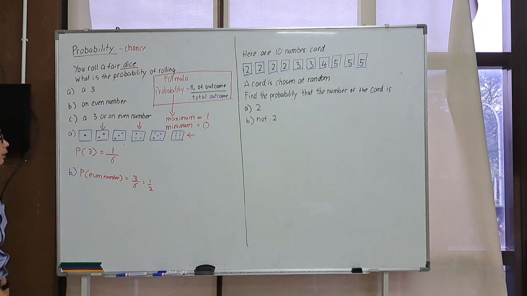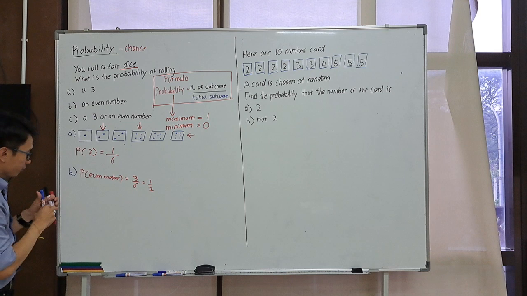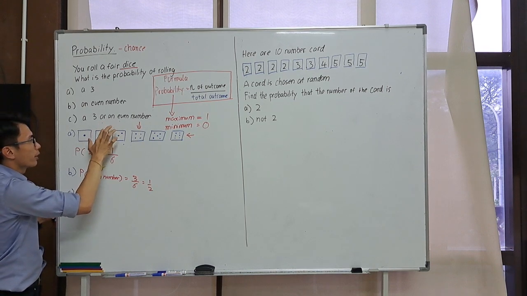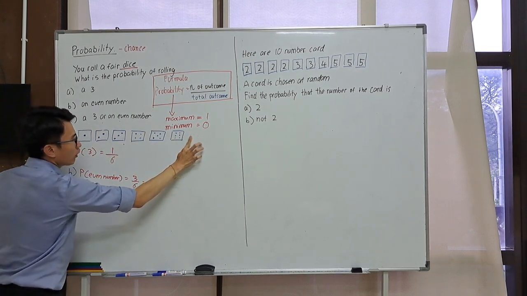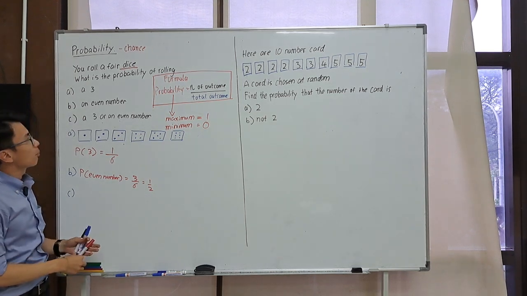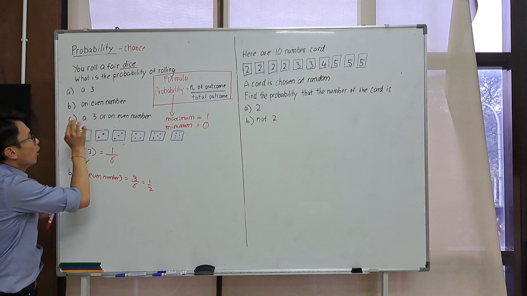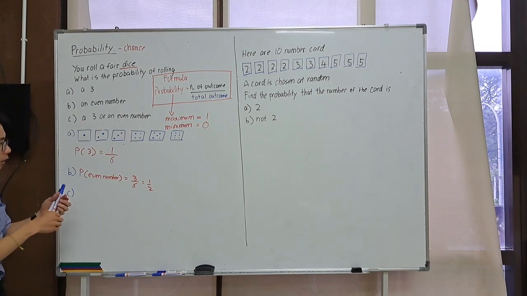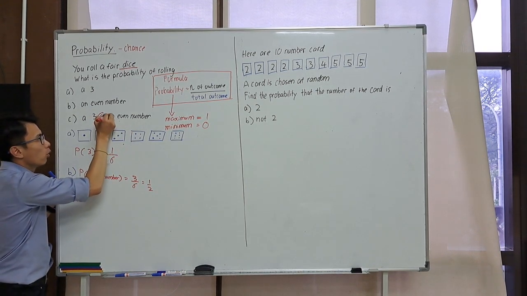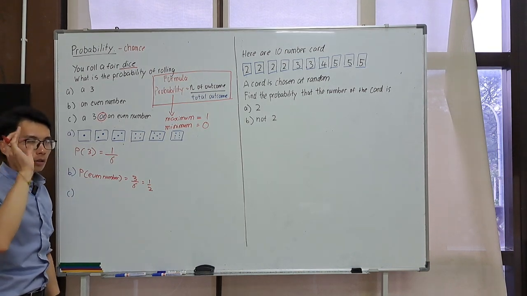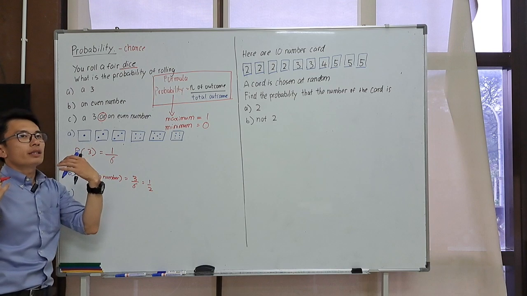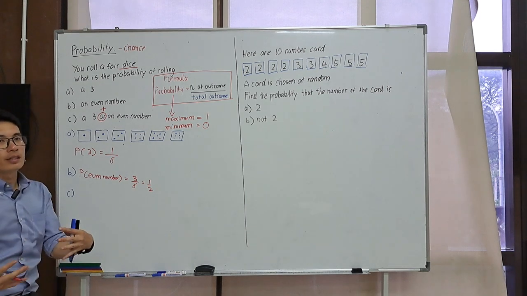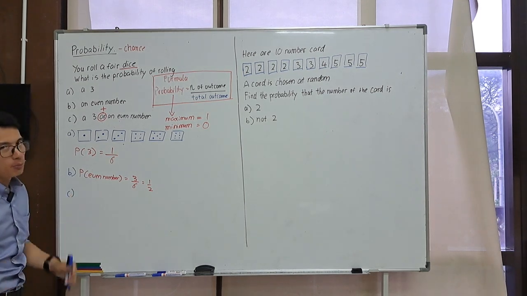Now there will be an interesting question here, C. I'm going to erase this, which was for question B. Now we look at C together. They are asking you to calculate the probability of rolling a 3 or an even number. There's a special word here: or. Or is a very important word in probability. What it is telling you is an addition. That is what or means in probability.